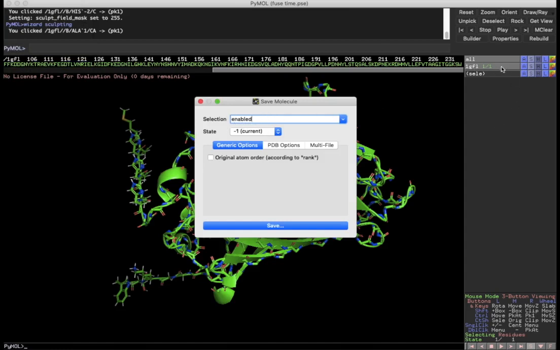So again, on the right-hand side, this molecule, the green fluorescent protein that you've engineered, is enabled, so it's going to only use that. And you may as well just leave these other options as they are, and you can click Save and save to a folder. And then that can be opened again in this program or in other programs.